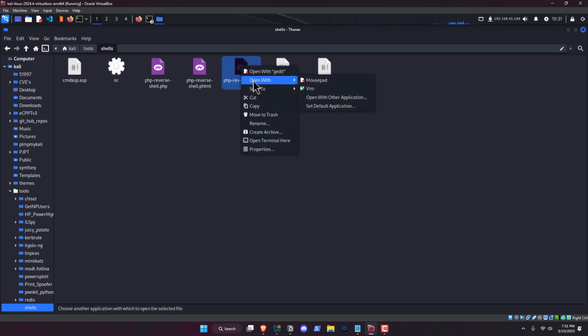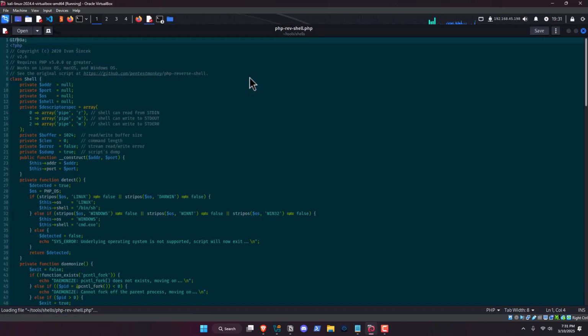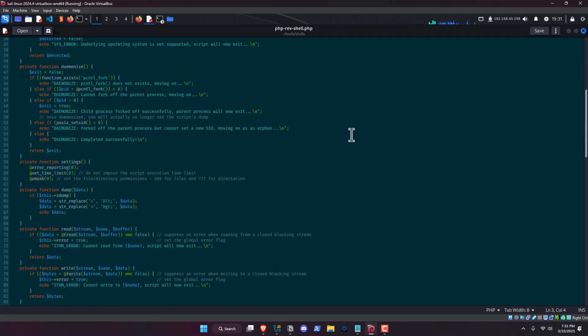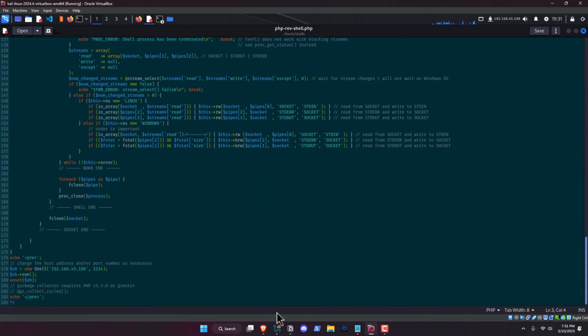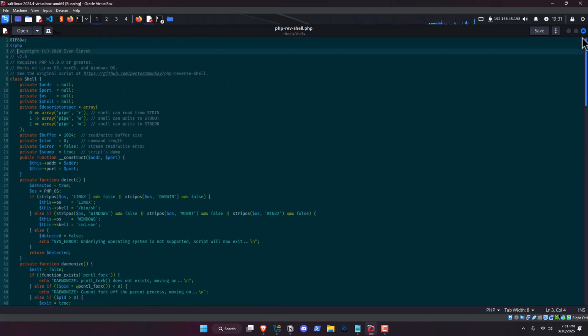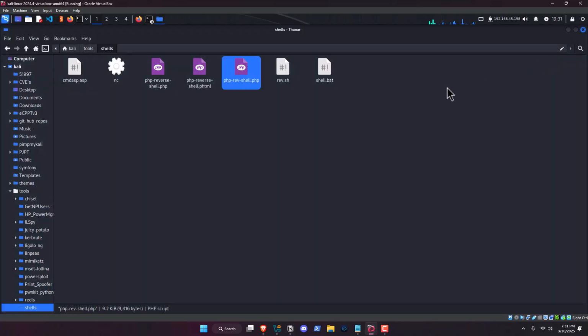I opened it with gedit, and I dropped that GIF89A semicolon at the top of the file. And then I also edited my IP address and the port that I was going to be listening on. So I just took this PHP reverse shell file and I added the GIF89A semicolon to the top of it, right? We click save and we're done.